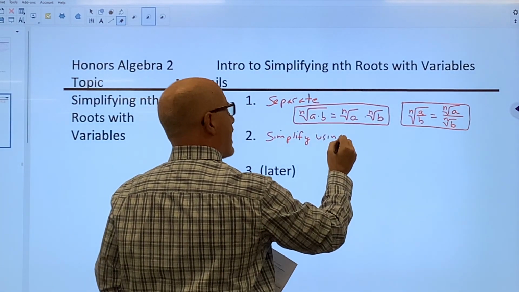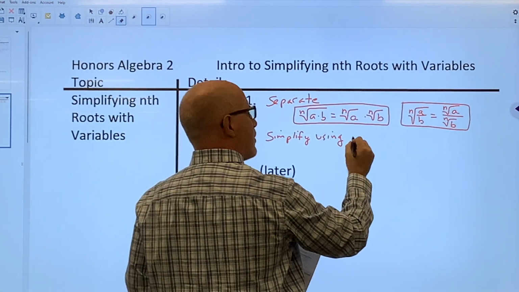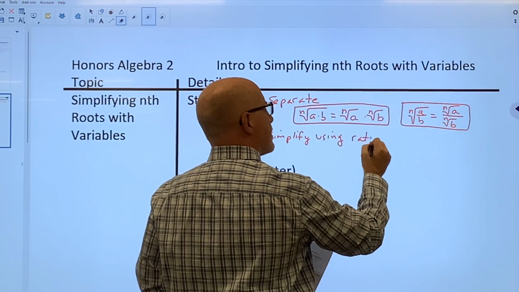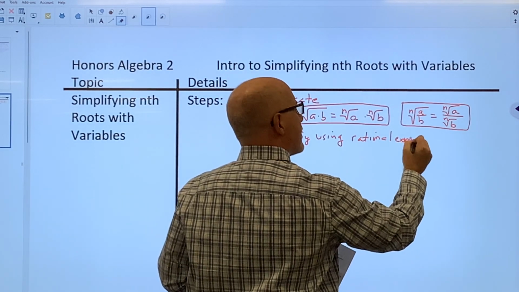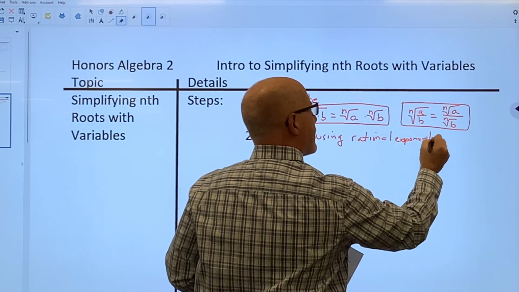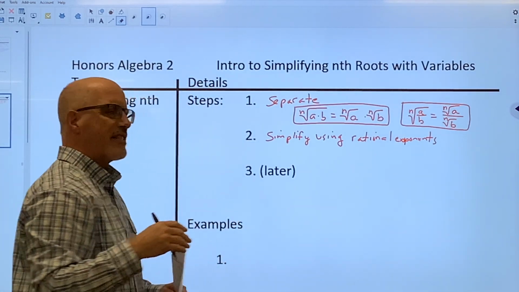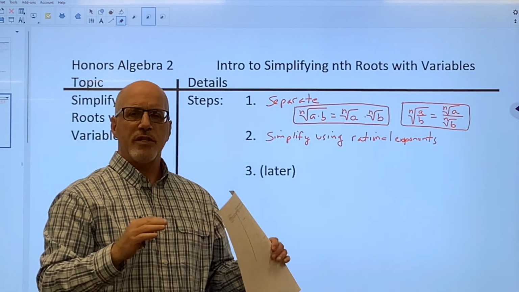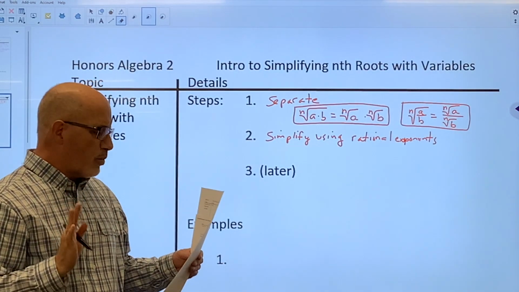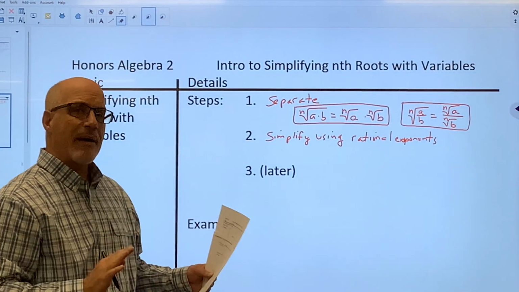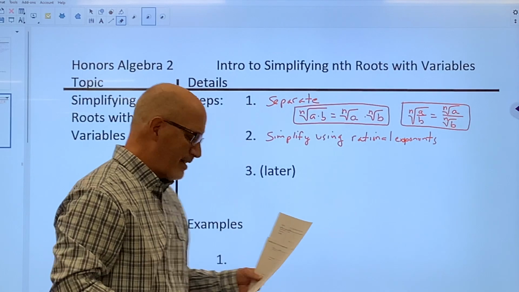using fractional or rational exponents. And then the next step, which we're going to use pretty soon, but it's going to be something I'll show you in an example. So what you want to do is you want to use absolute value when necessary.